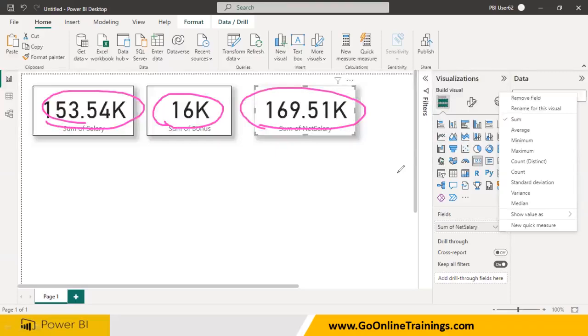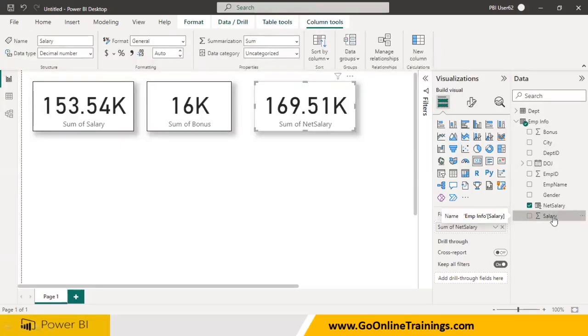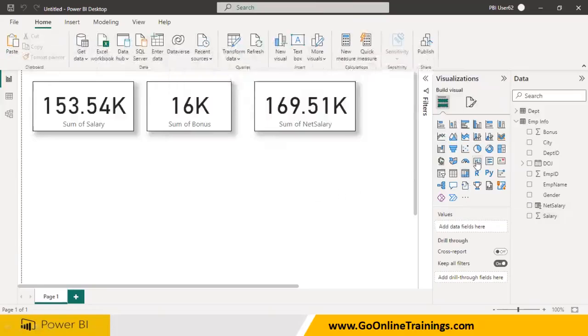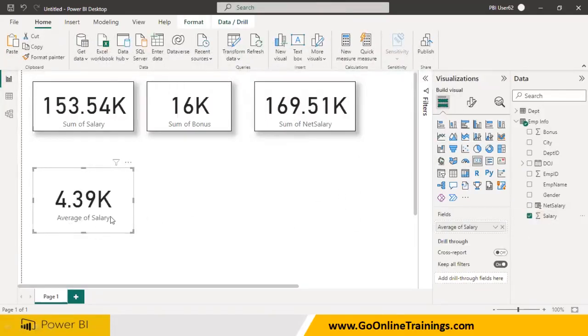So I'm going to be simply taking this value, which automatically is going to have the sum operation. Why is it taking sum? When you click on this, my summarization is going to be sum here. When you change it to average, and now you drag and drop this, it is going to be average by default. So what is the default aggregation? How do you define a default aggregation?